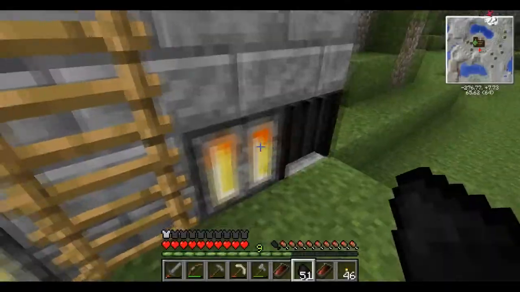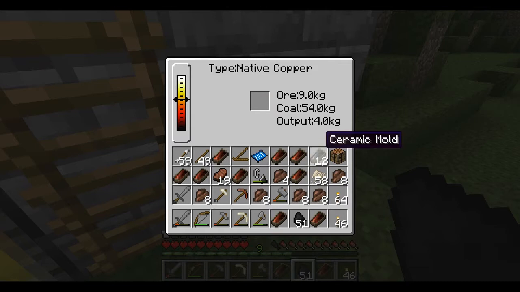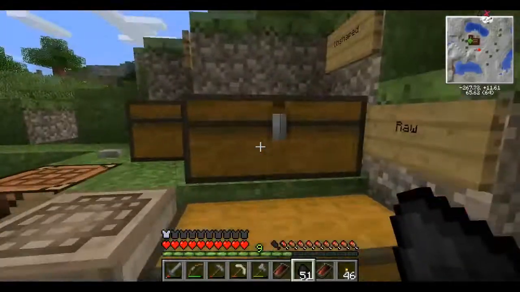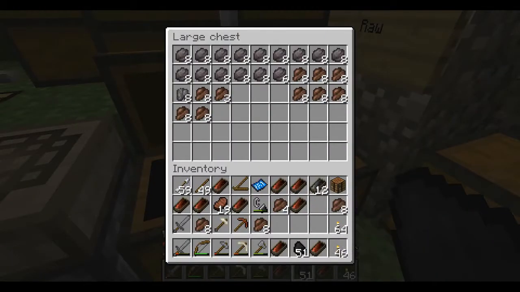No output. Oop, lots of output in this one. Jeez. Okay. Chill out. I got you. I might not even be able to hold all this, man. I can't hold all of it. I need to put some of it in the chest. I don't need this stuff yet. Certainly don't need all this raw ore right now.